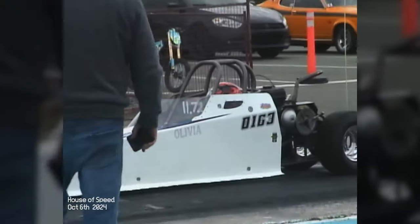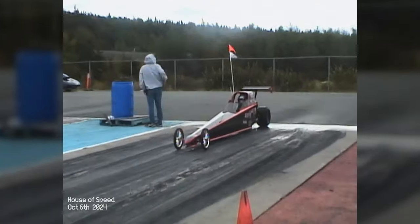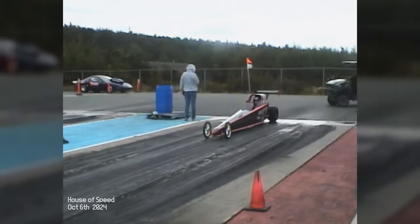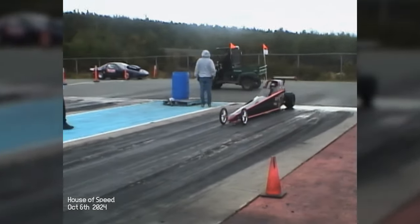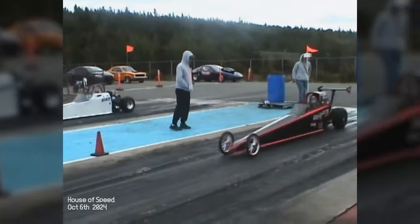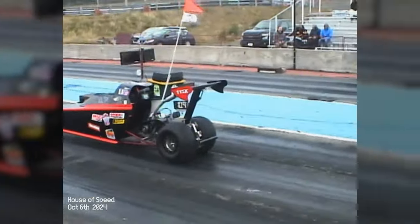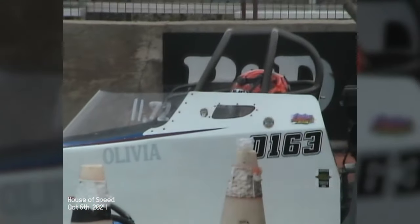All I know is you got a 6-liter coming. I don't know what's in it. I don't know what you're putting it in. It'd be so cool if it was like a, I don't know, I have no idea, a junior dragster. Put it in that thing. Oh yeah, this is great. 6-liter LS. Well, you're in a junior right now.